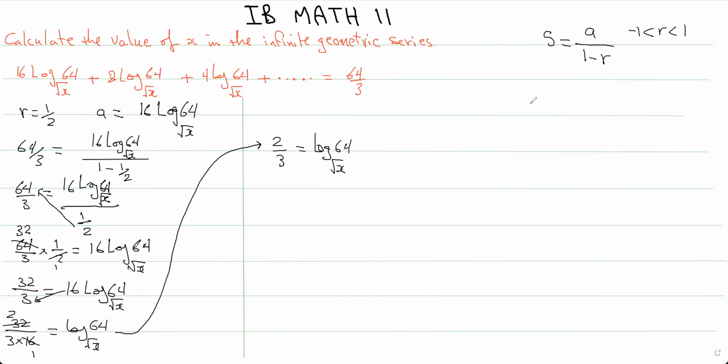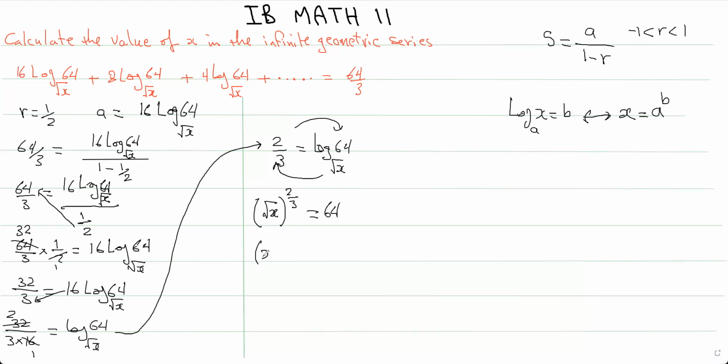And now I'm just going to show you how to change from logarithmic form, log base a of x equals b. You could change that to exponential form by going x equals a to the power of b. So this is the base, the base raised to the power of b gives you x. So here, this base raised to this power gives you the 64. So I'm going to have root x raised to the power of 2/3 gives me 64.